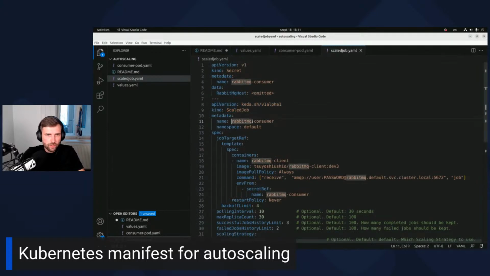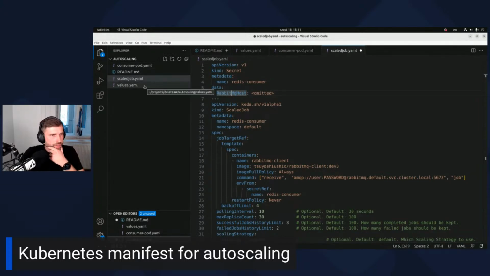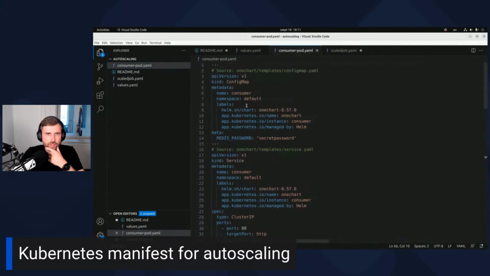I'm going to call it Redis consumer. And I'm going to borrow a few things from the pod-based implementation.